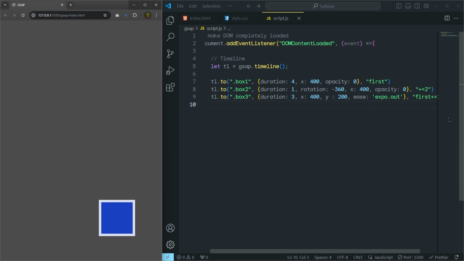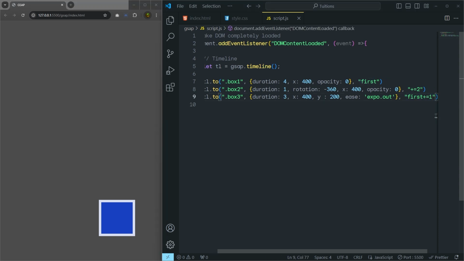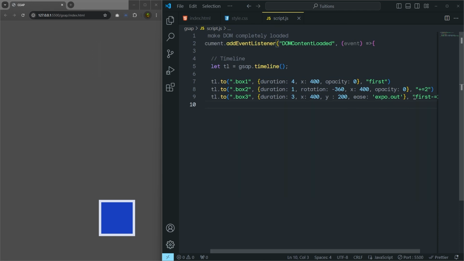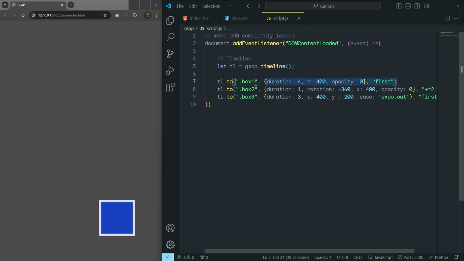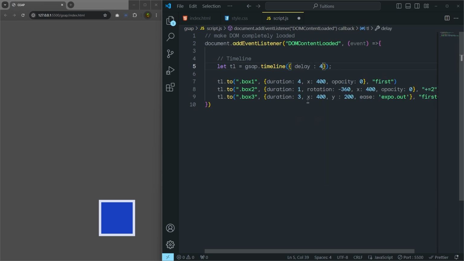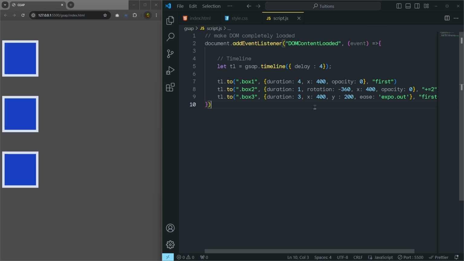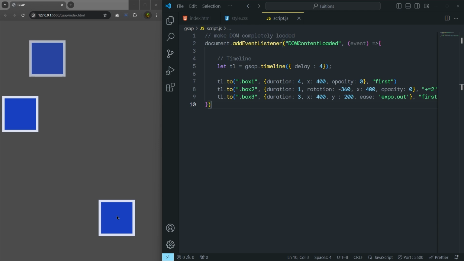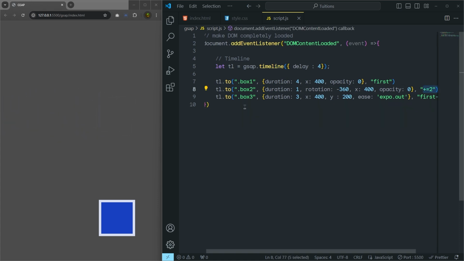Now you can do the same and overlap the first animation as well. So if I pass here -=2 and save the changes, that is going to overlap the first animation, because this animation is going to execute before the execution of the first animation. To see this animation, you will pass here an object and say delay 2 seconds or 4 seconds. Let me save the changes. After 2 seconds, you're going to have this third animation. After 4 seconds, you're going to have the first animation. And after 2 seconds, you're going to have the second animation. So you can handle and control this animation sequence with this timeline.